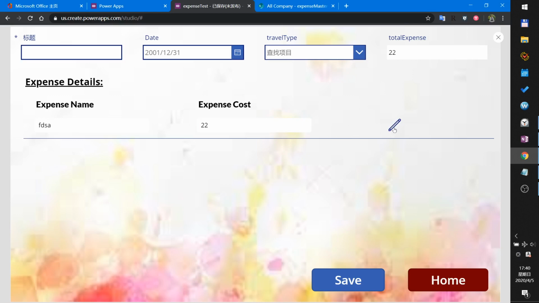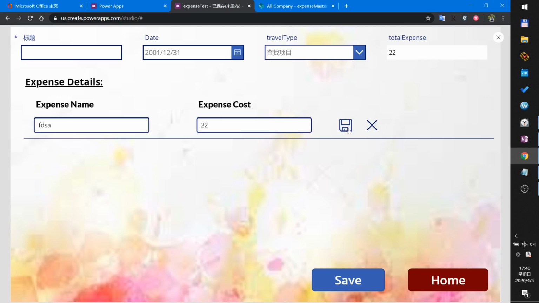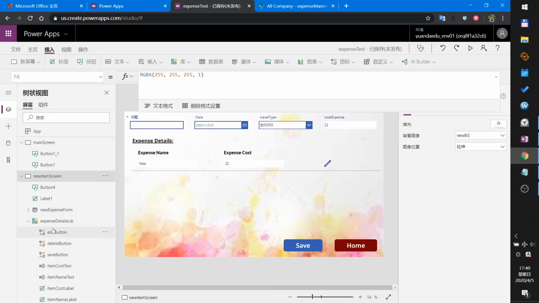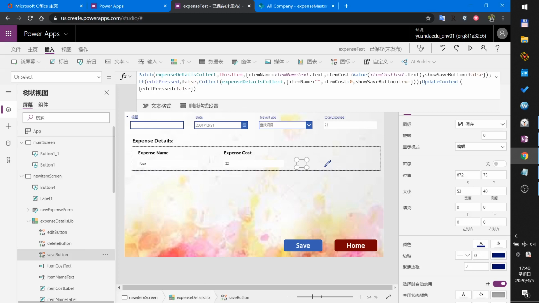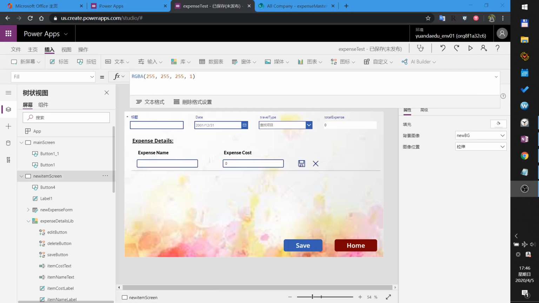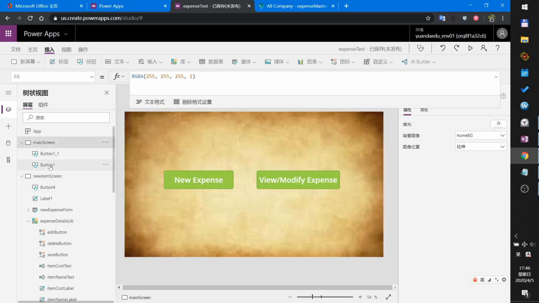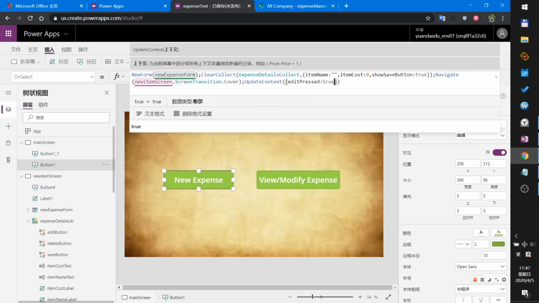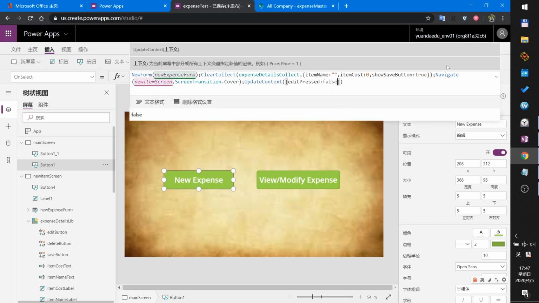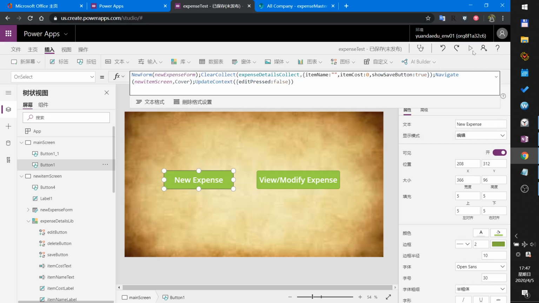Okay, but there will be a new line to save button. Look at patch. Is false. Okay. Run test.